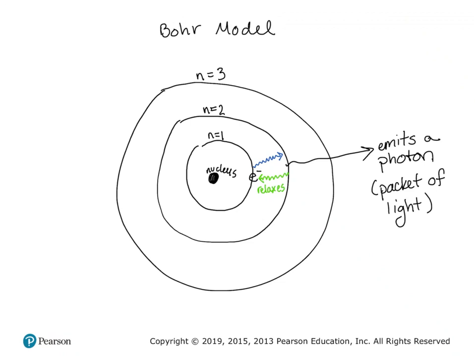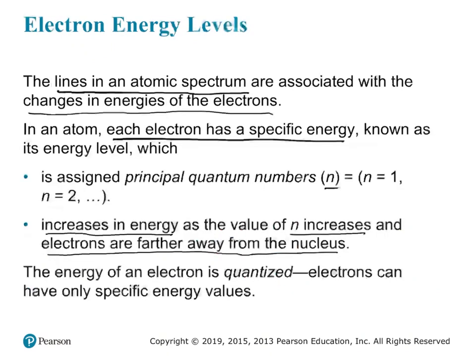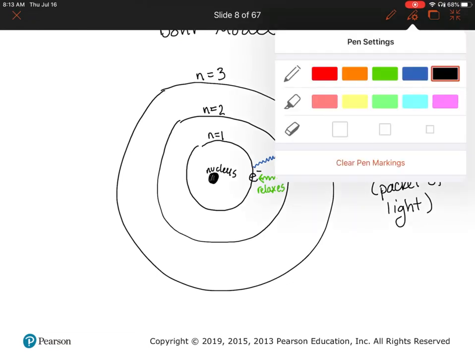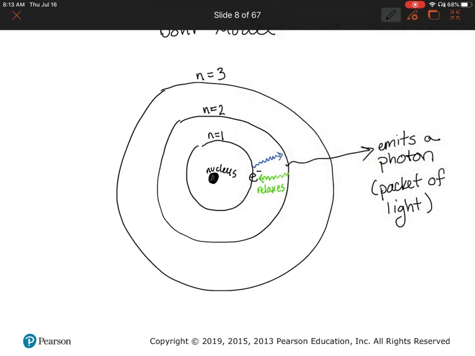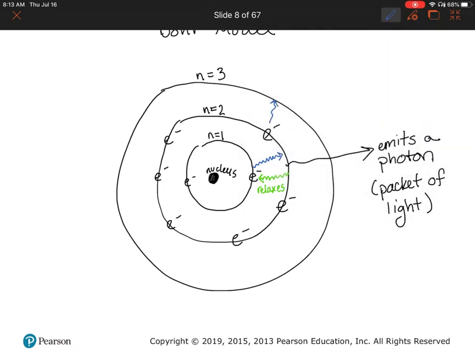All right. So if we go back to our atomic spectrum here, barium emits kind of a greenish light, and that greenish light is actually due to multiple electrons jumping up and down around those energy levels. So we were talking about an atom that has only one electron here, but most atoms have multiple electrons. So maybe we have some more electrons hanging out, and maybe those are also jumping up and getting excited.